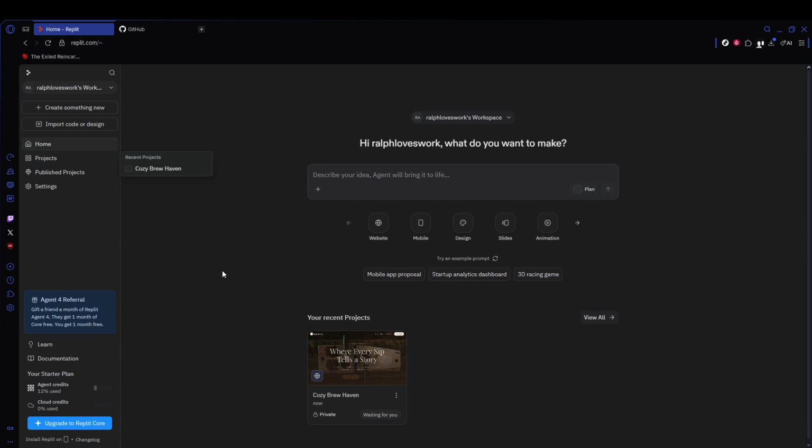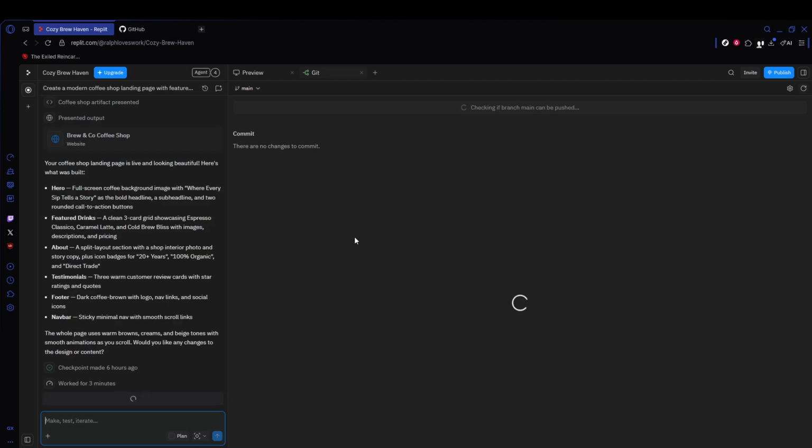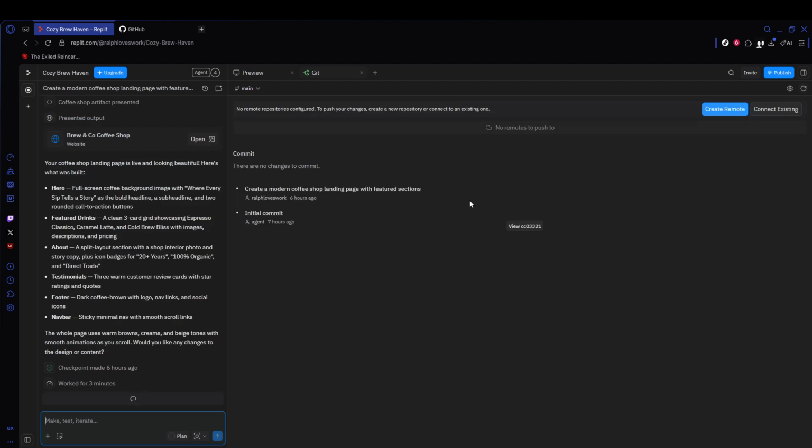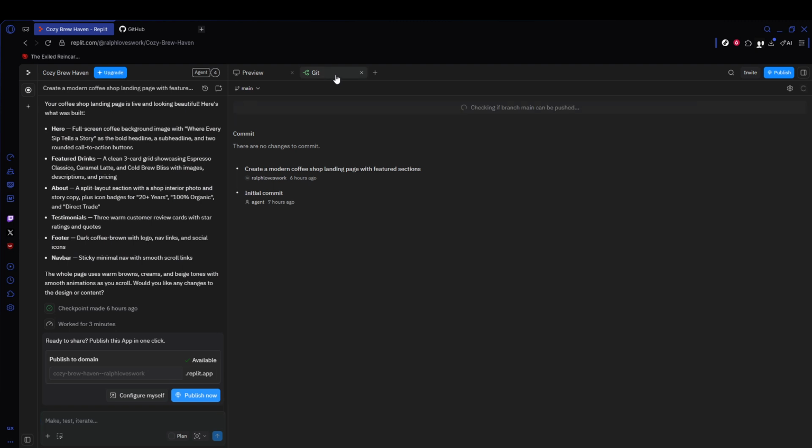First, open your project in Replit. Make sure it loads fully and that any recent changes are saved. We'll be using Replit's built-in Git integration to connect to GitHub, so you won't need to touch the command line for this process. Look for the Git tab in the left sidebar.